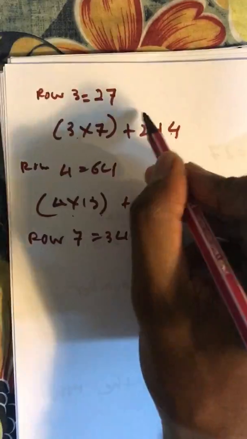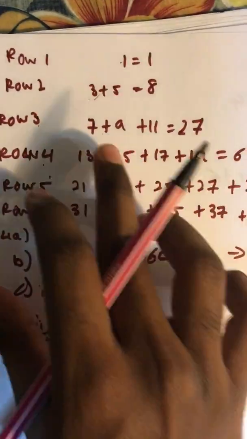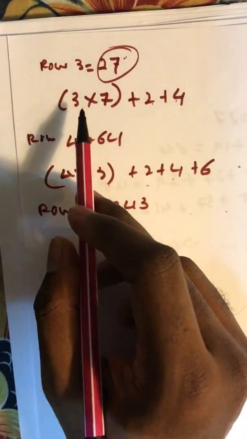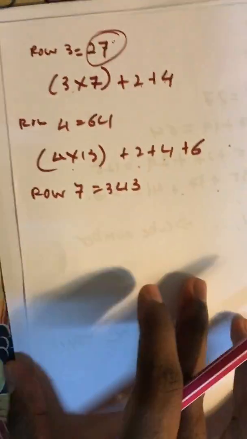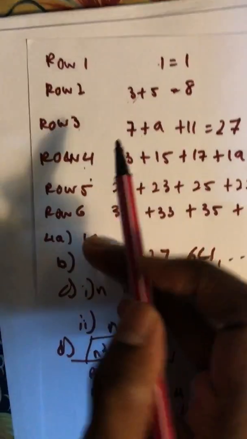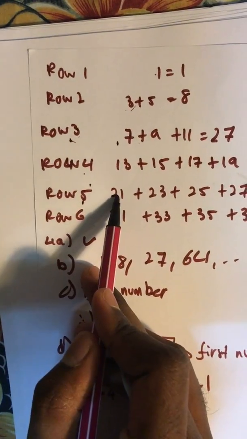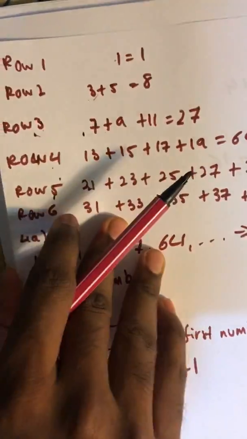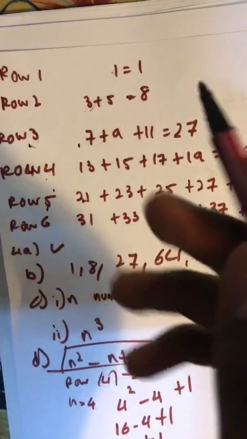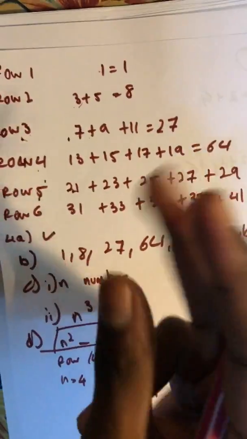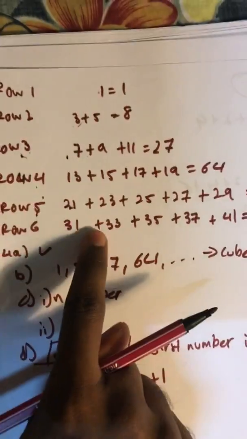I repeat one more time. The total 27, earlier we got by adding all the odd numbers. Then we add all the odd numbers and get 64. But they say there is another method to find the sum. They take the row number, times the first digit, then plus the even numbers. Now they want us to do this for the 7th row. For the 7th row we need to know the first number. We have two ways to get the first number, one using this formula, or this one. I think using this is better.